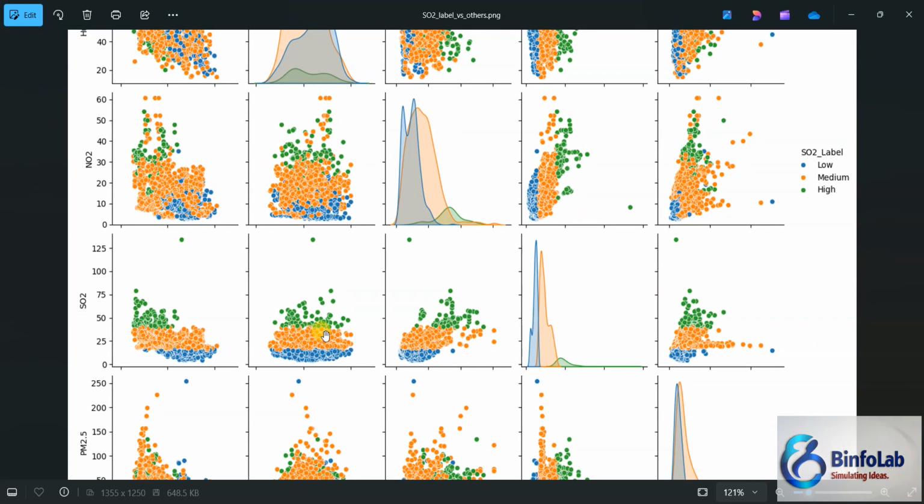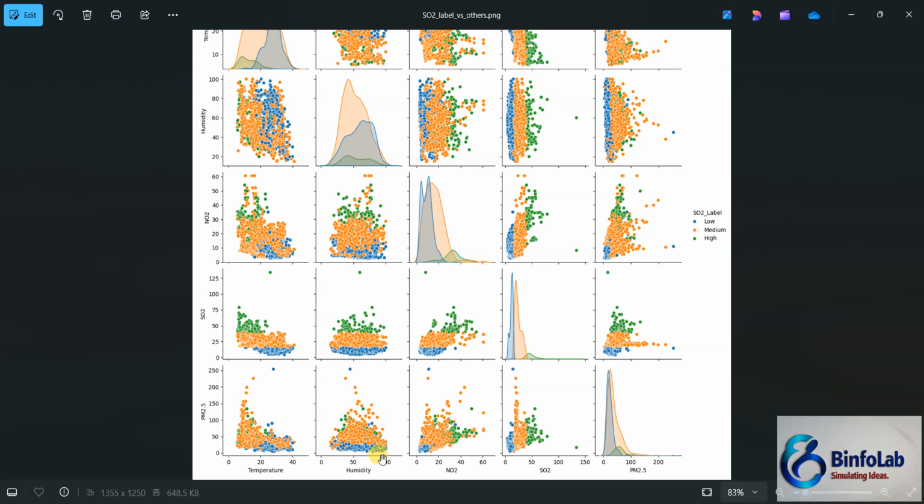If you are moving to the right side, it means humidity is increasing. I cannot see a distinct relationship. All the things are straightforward or in equilibrium.